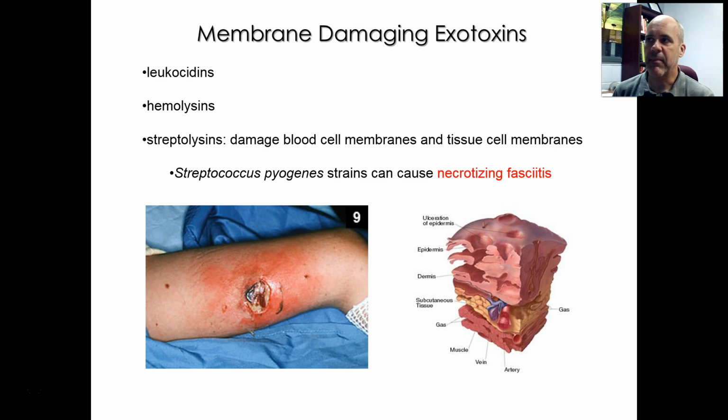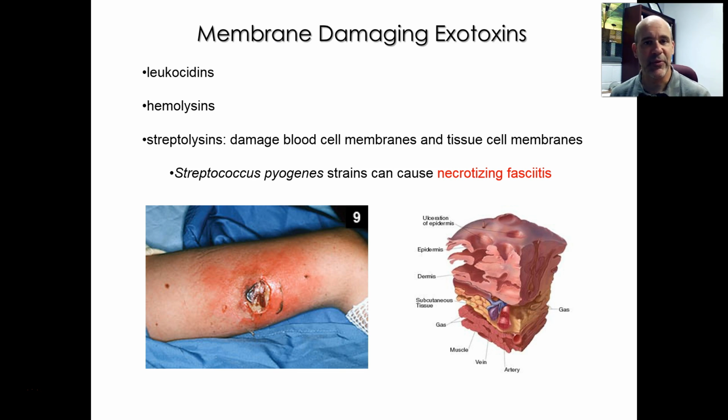Okay, so now some bacterial exotoxins are membrane damaging toxins, and we already talked about some of these in the last video clip. Remember the leukocidins attached to white blood cells, poke holes in the membrane and kill them. We talked about the hemolysins that cause red and white blood cells to burst. Streptolysins, these are proteins that insert themselves into the membranes of many different cell types and cause those cells to wind up dying because of that. So remember I mentioned that there's a lot of hole punching that goes on, so these are some more examples of bacterial proteins that can poke holes in the membranes of our cells.